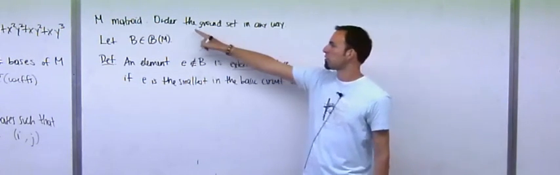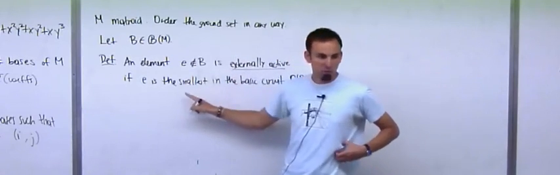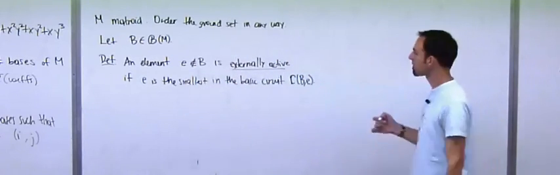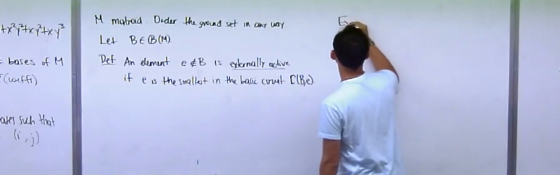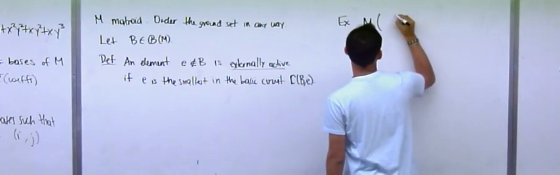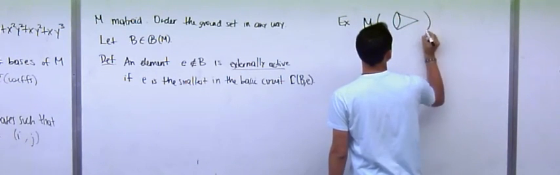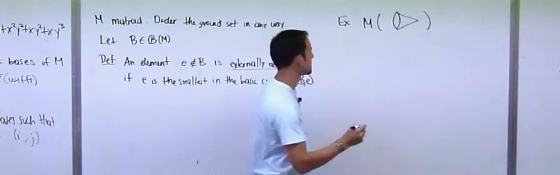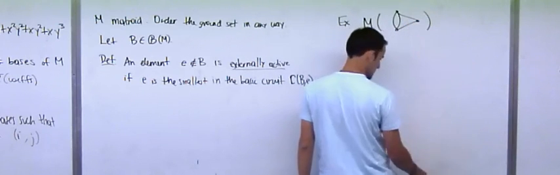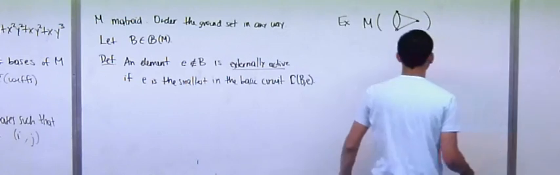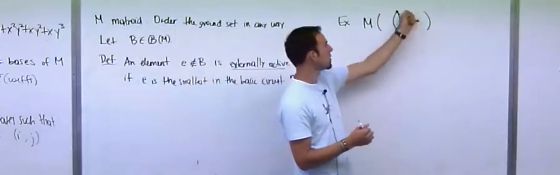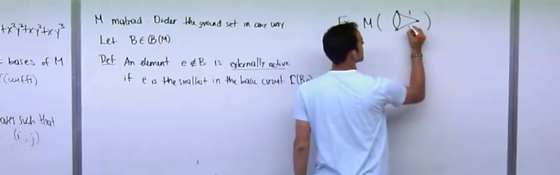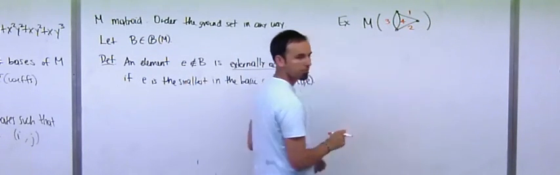And the reason I need to order the ground set is so that I can say what it means for an element to be the smallest one, I mean the smallest in that labeling. And so let me do an example. Let's say that we are in the matroid of this graph. The first thing I have to do is order the ground set in any way. In other words, I'm supposed to number the elements in whatever way I want. And so let me just order them like this: 1, 2, 3, and 4.